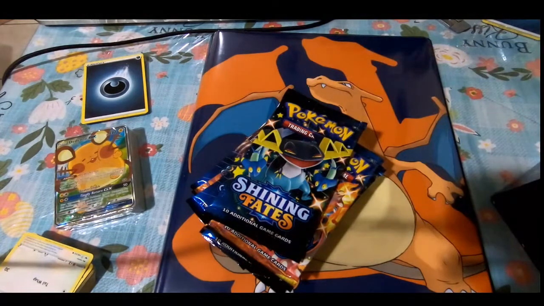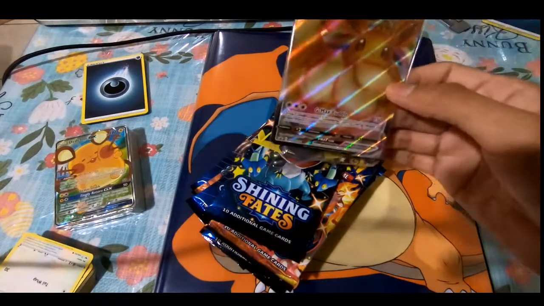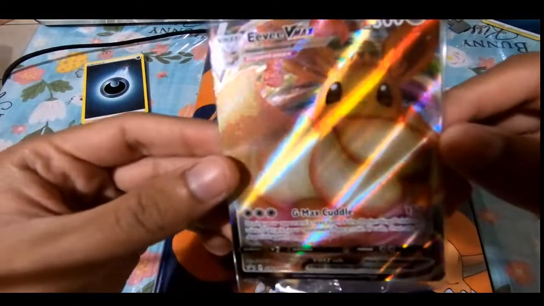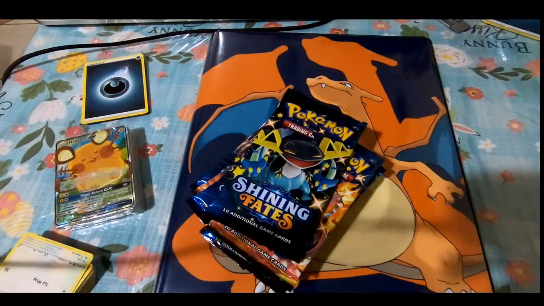I think I already showed that. The sleeves. And then we have this Eevee right here that I almost forgot was in here. The Eevee VMAX promo card. Look at this, dude. That is sick. Centering looks... Wait, let me take a look at it for myself.